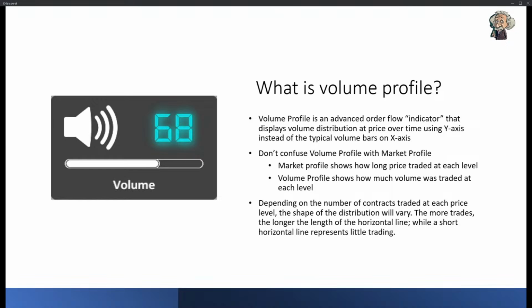So volume profile focuses on volume at the price. Market profile focuses on time spent at the price level. When you think about that, there should be a correlation, right? If you're spending a lot of time at a level, maybe you're also at a happy medium, a happy equilibrium, and you're exchanging a lot of shares, right? That means happy buyers, happy sellers, right? Yeah. That's true 90% of the time.